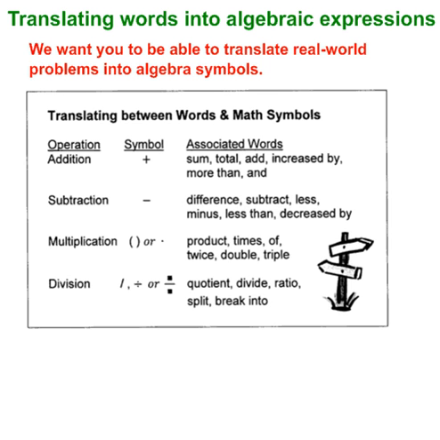This is a little box from your book that talks about translating between words and math symbols. You might have heard of this before by the idea of keywords. I think you have to be a little careful about this. These are words that are sometimes associated with these different operations, but don't get in the habit of thinking that every one of these sets of words automatically means a particular operation. You want to think more in terms of the concept that's going on, what's happening in the situation.